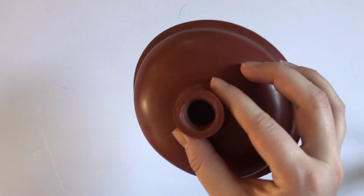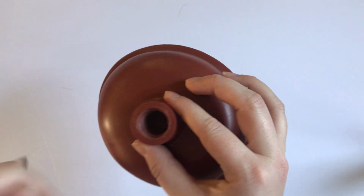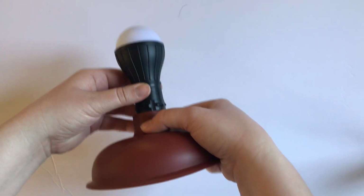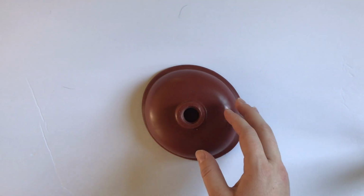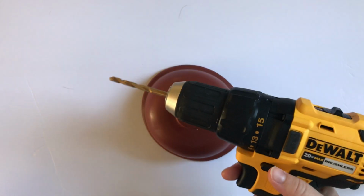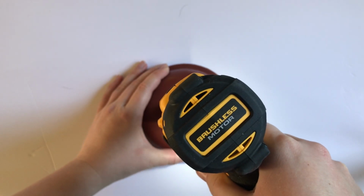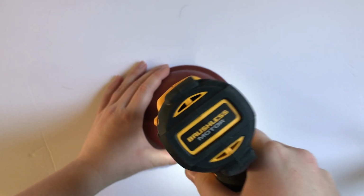So the first thing I did was drill a hole on the upper inside part of the plunger head, and that's because there is no hole to go all the way through, and we want to be able to have the stringy part of the light bulb go through there. That'll just hold it in place better.